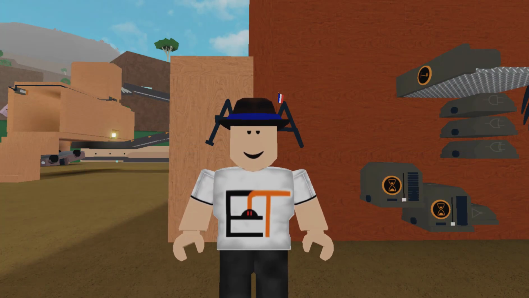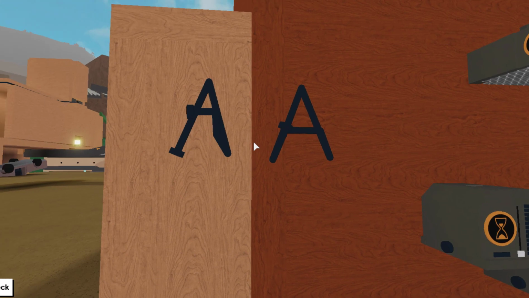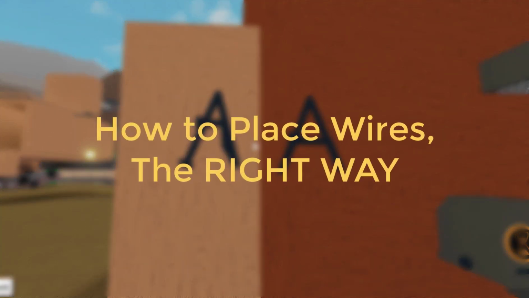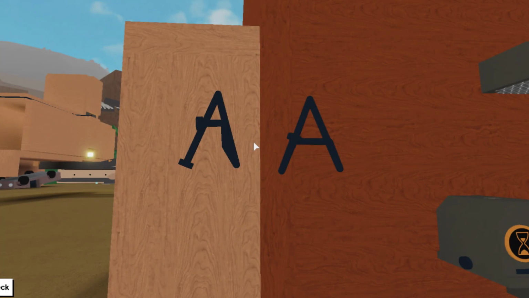In today's episode, I'm going to be showing you guys how to place wires straight. Like here on the right side, you see how it's nice and straight, but on the left side, it's kind of ugly. And most of you guys don't know how to do the wire placing inside of another wire. So in today's video, I'm going to be showing you guys how to place a wire inside of another wire in order to do this effect without reloading your base, because reloading your base is a big pain.